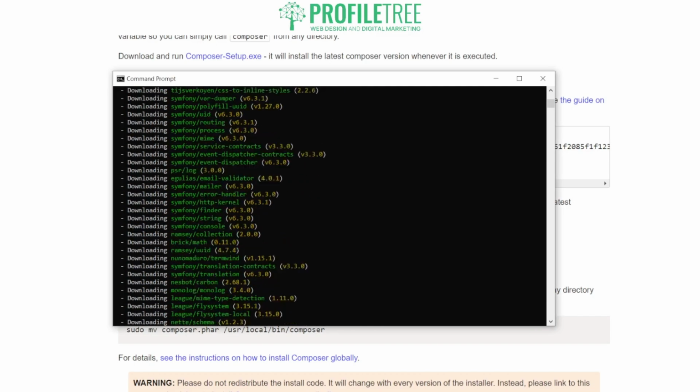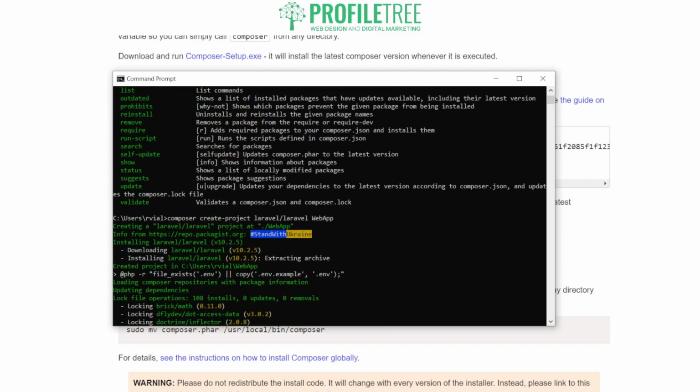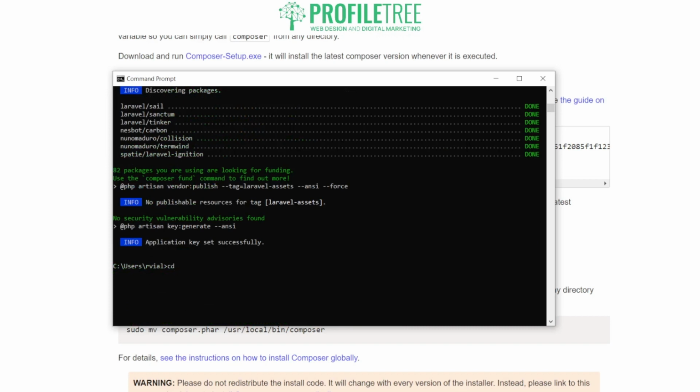Our project name, if we scroll up, should have been web app. So we'll scroll back down and we'll say cd web app. So we've cd'd into the web app. Now to start the Laravel development server, we need to run the following command, which is php artisan serve, and then just enter that.